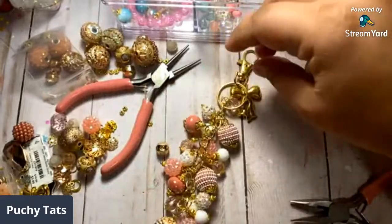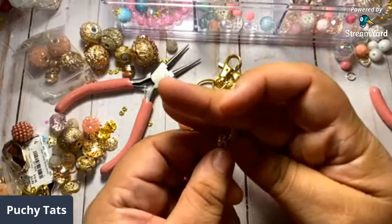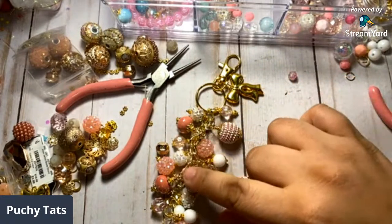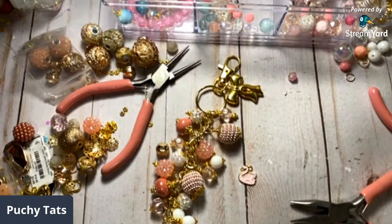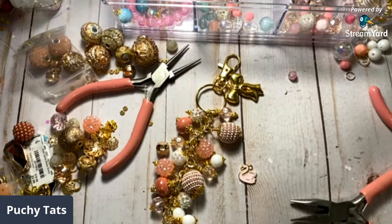Okay. Focus, Poochie. Focus, focus. This swan cannot be hiding nowhere. It has to be visible. Maybe I'll do another bead and have it hang off. I know what I'm gonna do. Let me grab my letter beads. I hope you guys aren't sick of me yet.